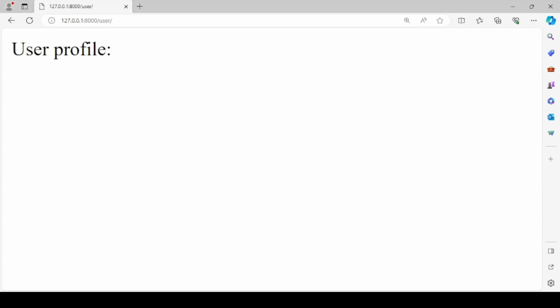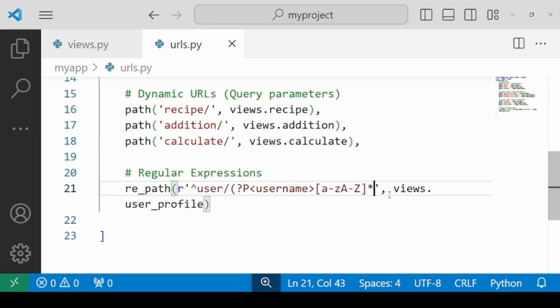Alright, come back again. Now specify the end of your URL, and that is by putting the dollar symbol, because this is the actual technical syntax for a regular expression. Let's say you really want to have this syntax in your URL. So for specifying this slash in the end, you make it optional. What it means is that your parameter, that is your capturing group, will now become optional because of this asterisk, and also in the end you don't have to put this slash. So you are making this also optional by putting a question mark symbol.